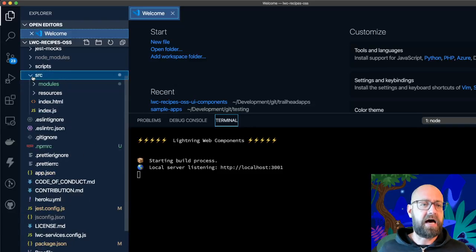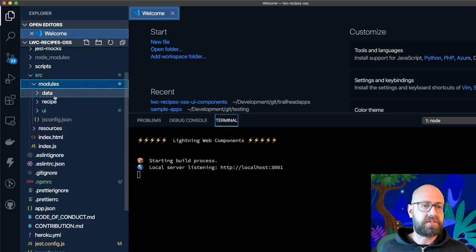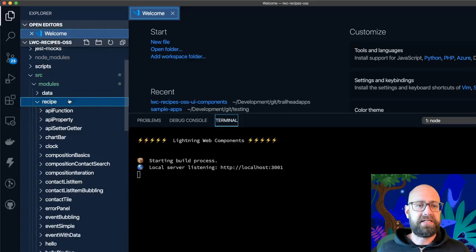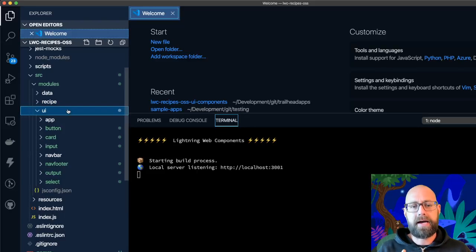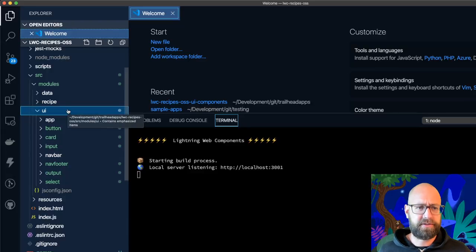Now, when I drill down into my modules over here, you see I've already structured them into namespaces. Data, which hosts some data access, recipes, which host the actual recipes, and I already structured my UI components in a dedicated namespace for buttons, card, input fields, an output field, a select, and so forth. Why is it important? Well, first, it gives you clarity on how you would organize your modules, and second, it actually now helps me to extract this and to bring this over into a reusable package.